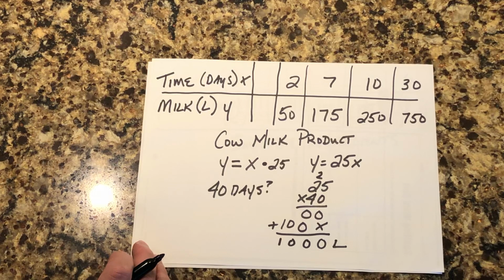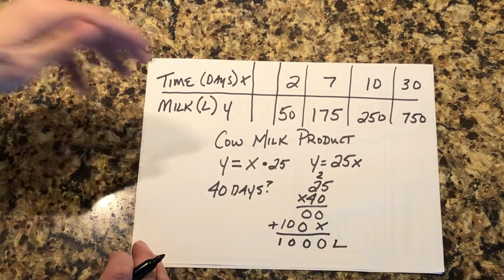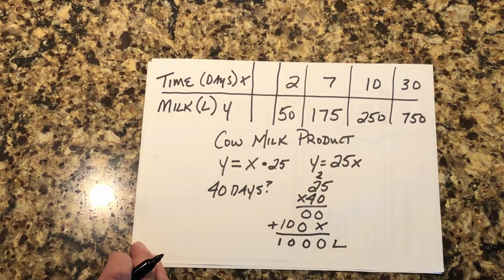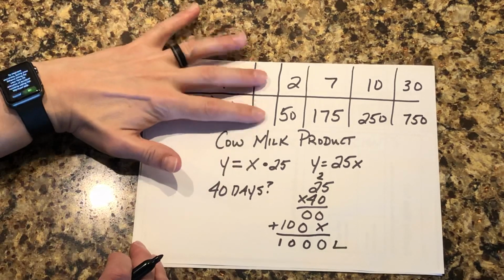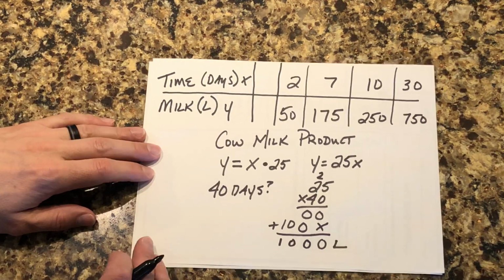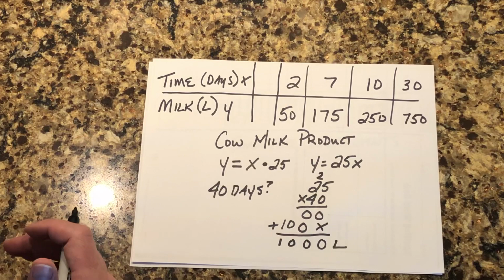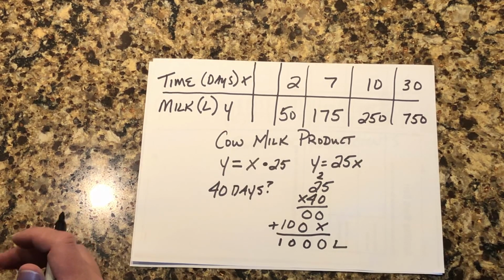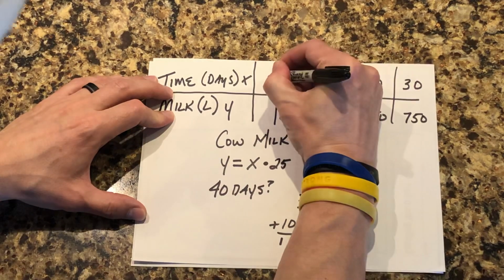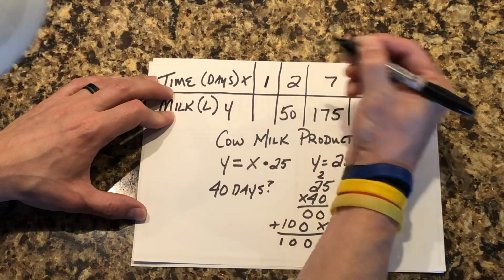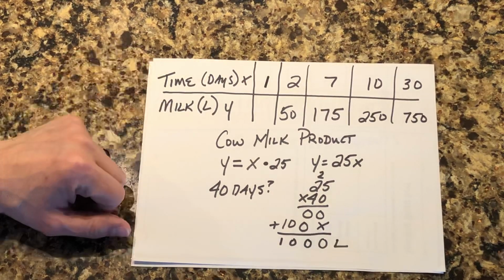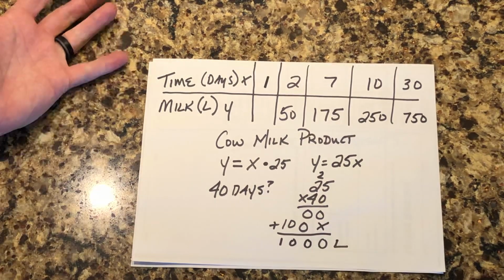Now, another thing that you could do, which I kind of did on purpose, as if we were doing a lesson in our classroom, is I left this initial column open. And again, we talked about unit rate a couple of months ago. I think I mentioned that a few minutes ago in this video, that you can always make a unit rate if you want to. Let's say that in one day, how much milk does a cow produce?